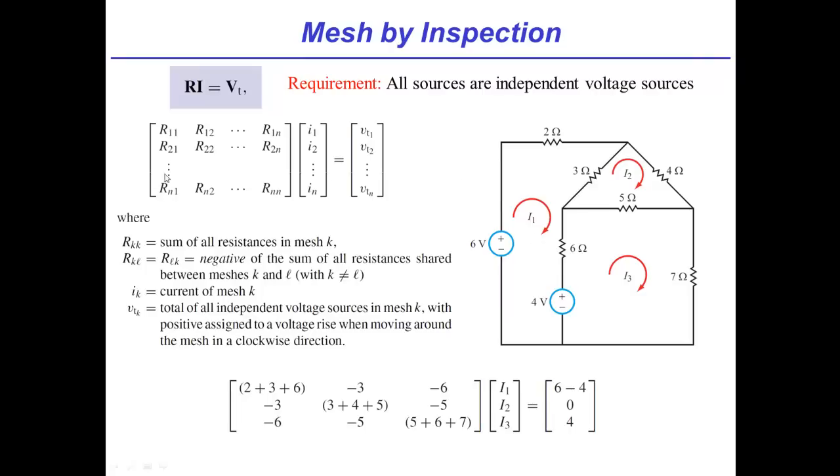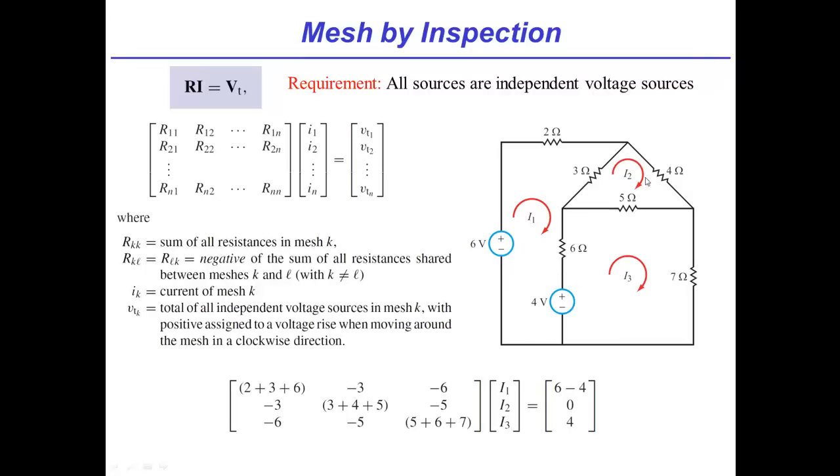So, all right, the diagonal members of the resistance matrix are going to be the sum of all the resistances in mesh K. So why don't we just do it in real time. Let's take mesh 1. If I'm going around mesh 1, for R11, what is the sum of resistances? You can already see the answer down here. Let's say I start at the bottom left. This source doesn't count. 2 ohm resistor, 3 ohm resistor, 6 ohm resistor, and I'm finished. And in fact, 2 plus 3 plus 6.